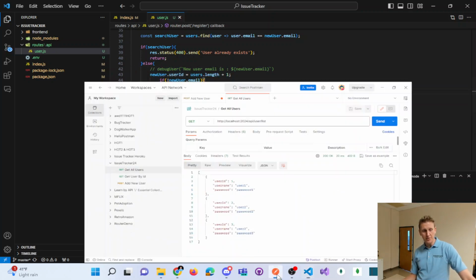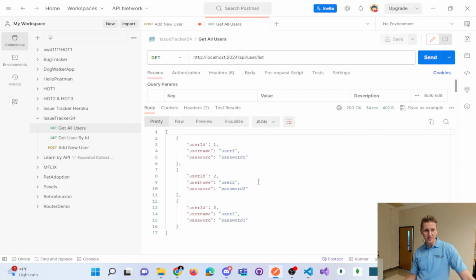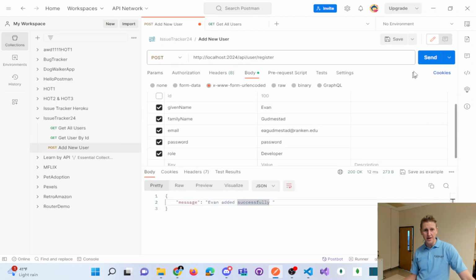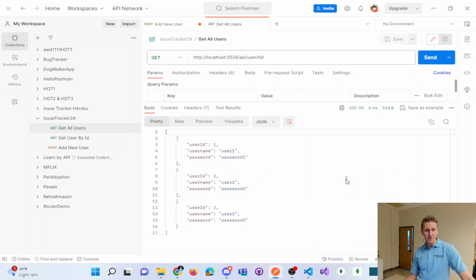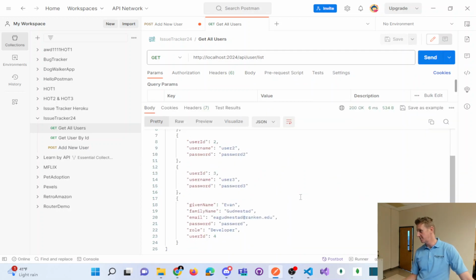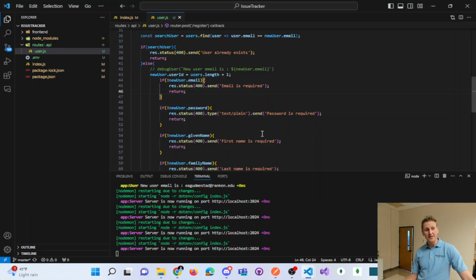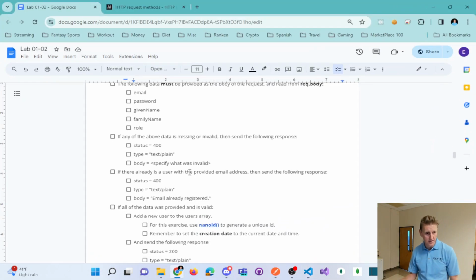If I reboot here and get my users, I've got 3 users. I add my user once: Evan added successfully. This should say user already exists. And now if I list all users, Evan is only listed once. So you can get some more validation that way by adding a user.